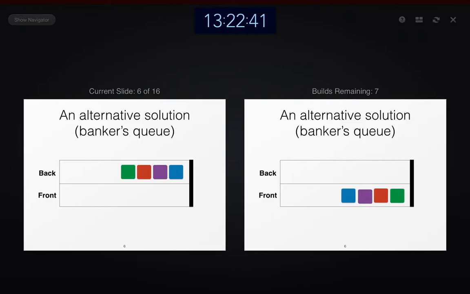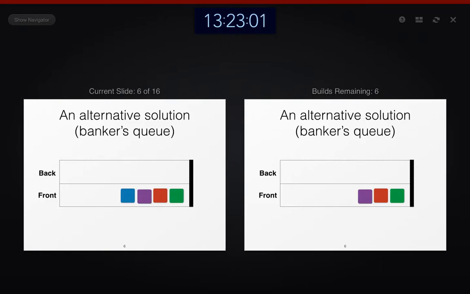And at some point, we are going to need to dequeue. And the dequeuing always has to happen from the front of the queue. But in this case, the front of the queue is empty. So whenever the front of the queue is empty, and you want to make a dequeue, you just take the back queue, you reverse it, and you put it at the front queue.